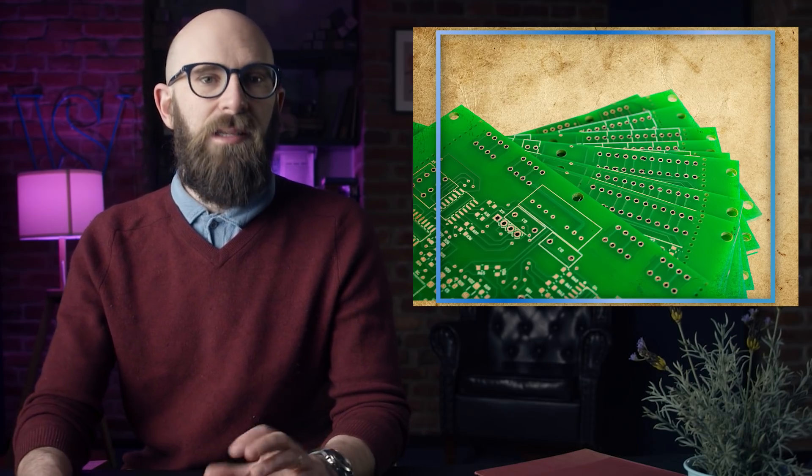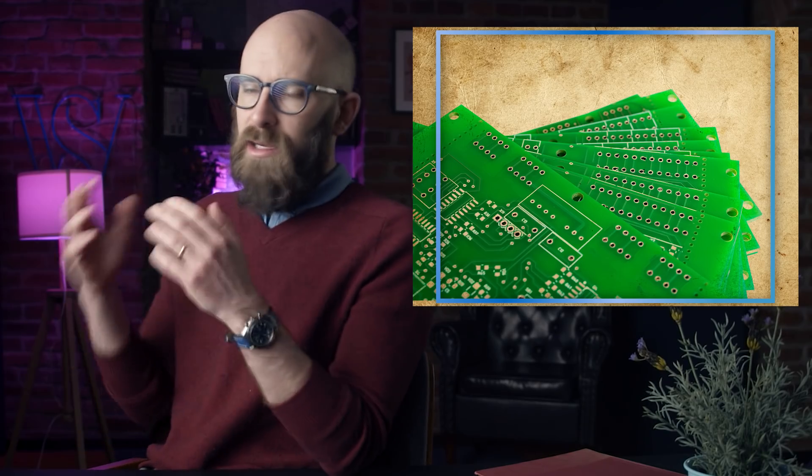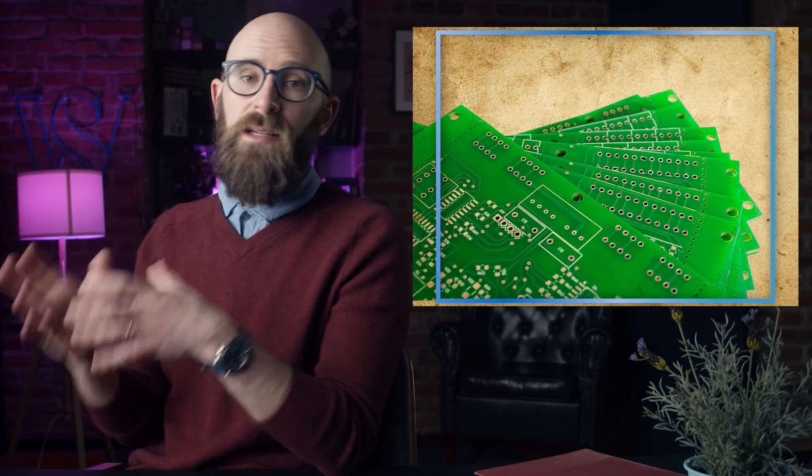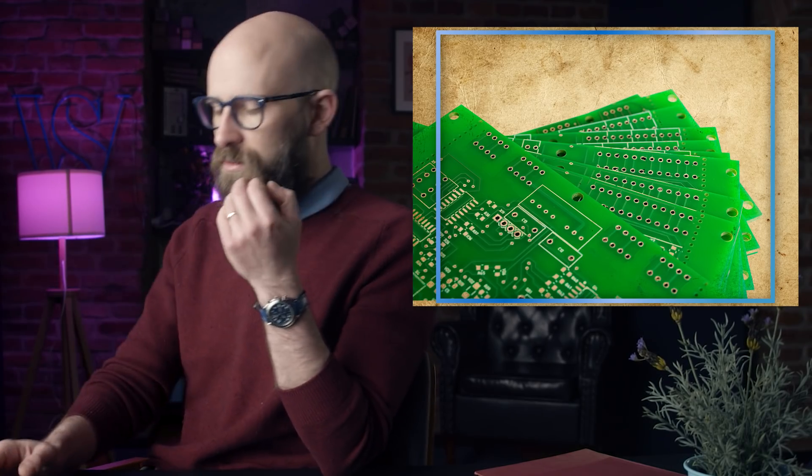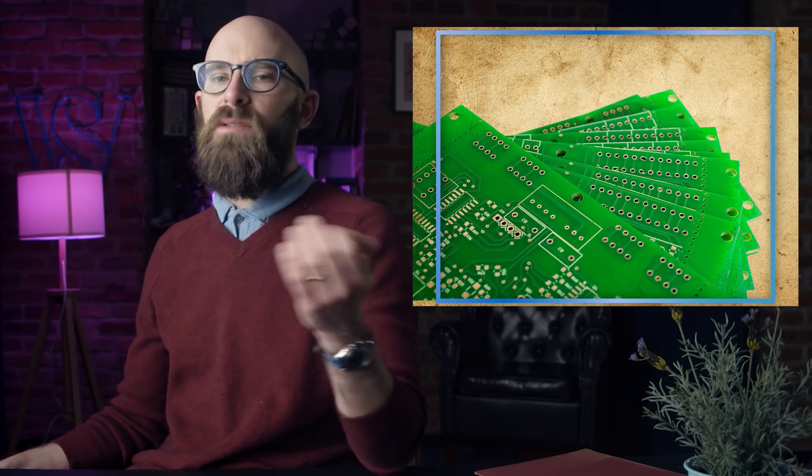There are many reasons for this particular choice, the main one being related to quality control. In the early days, circuit boards were inspected entirely by eye, and a color was needed which both maximized contrast between the board and the circuit traces and reduced eye strain for the inspectors. The raw resin used in early solder masks was a dark honey brown and produced poor contrast with the copper circuit traces. Adding red pigments caused an even lower contrast rusty color, while adding blue simply yielded a darker brown. Finally, manufacturers hit upon a combination of blue and yellow pigments, which produced a dark green tint that met both the contrast and the eye strain criteria. This finding is consistent with the fact that human vision is most sensitive and best able to distinguish between shades of green.